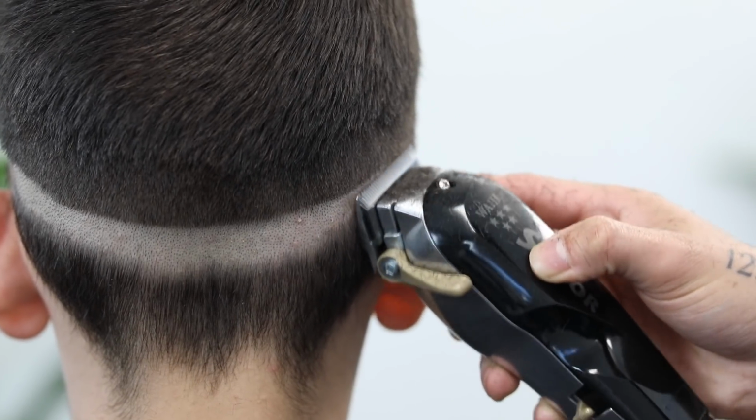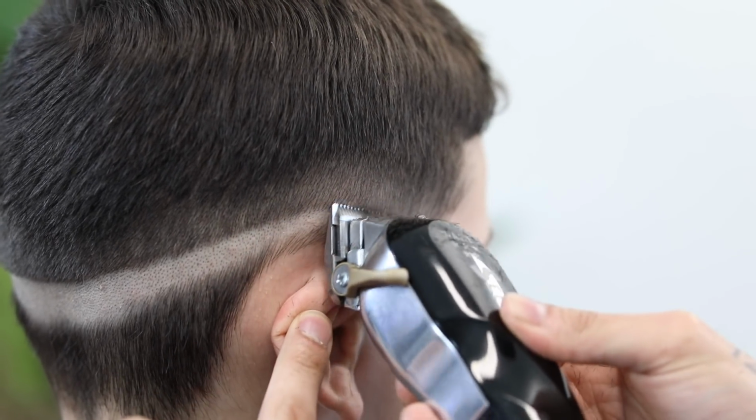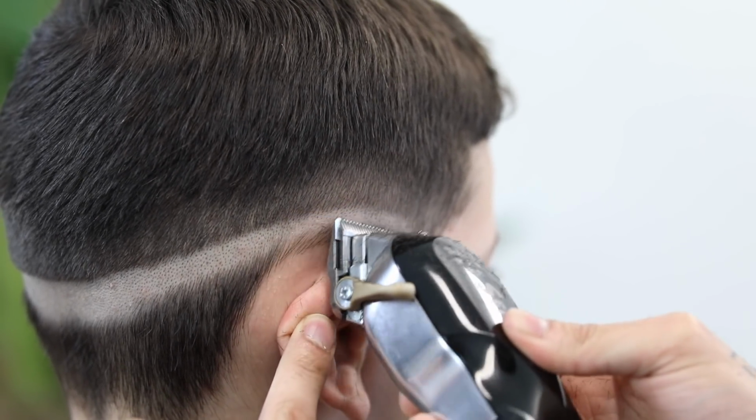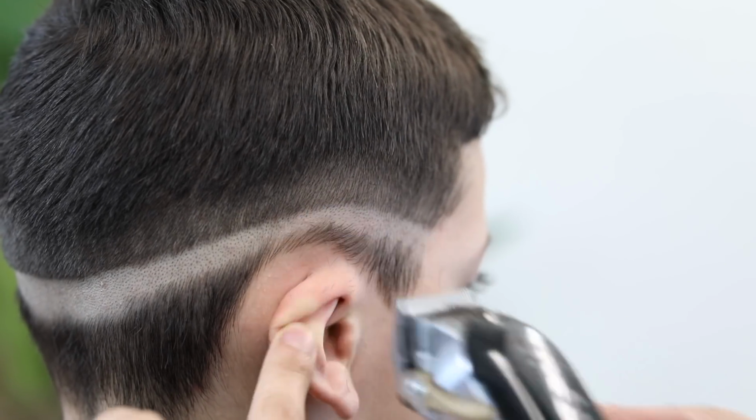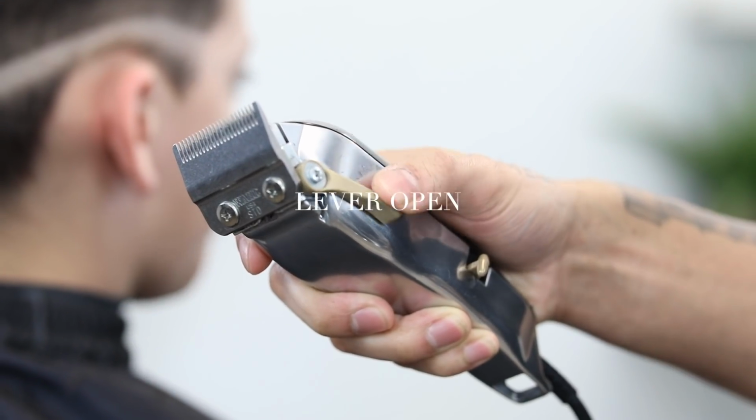And notice how I am brushing after every few strokes. This is just to clean the surface. Make sure that your guideline ends up at that same temple peak area on the opposite side, guys.